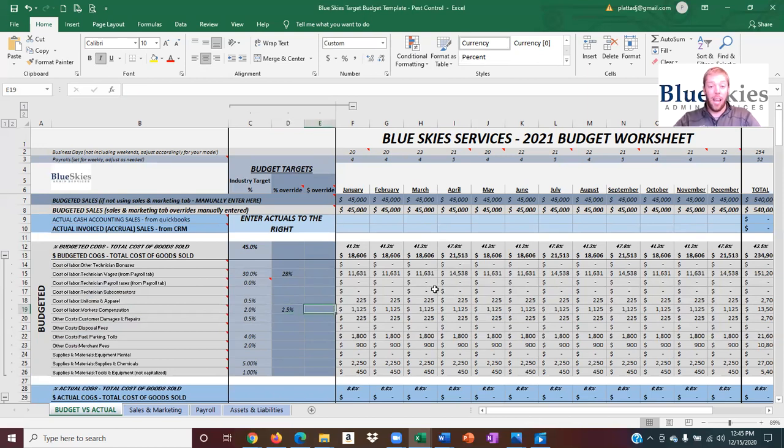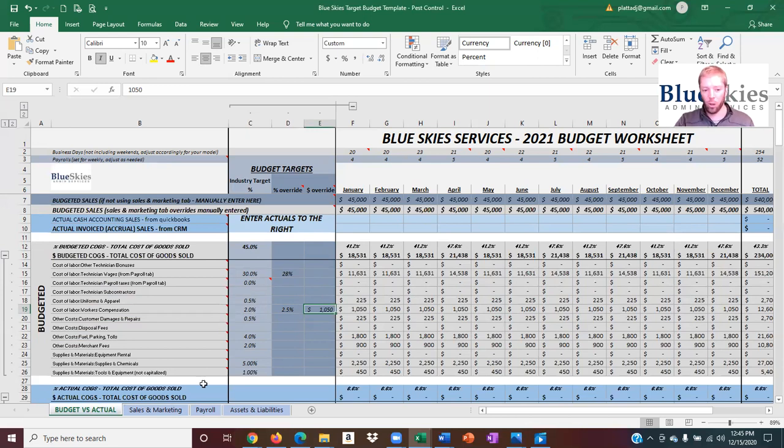And if you had some seasonality in here, remember, your workers' comp would be going like this because it's based off of a percentage. You might say, actually, I know that I pay the same amount every month, and it's really like $1,050, not this $1,125. If you override the dollar amount now, that's going to supersede everything, if you will. So the overrides kind of go right to left. The rightmost one here will override this percentage override, which will override this industry target.